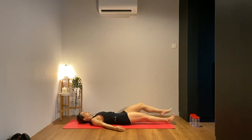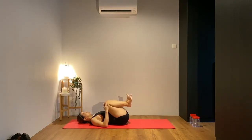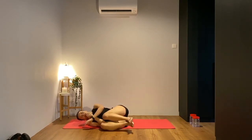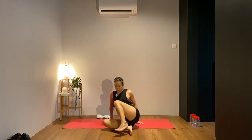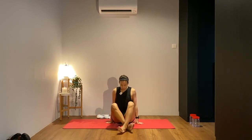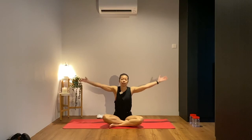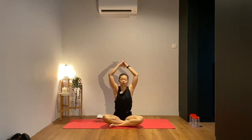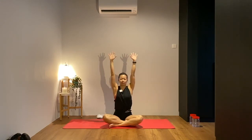Take a nice long inhale and exhale — very slowly bring your legs together. Pull your knees into your chest one at a time, gently roll over to your right side, and push yourself back up into a seated position. Sit up tall — you can keep your eyes slightly open or keep them closed. Coming back into that comfortable seated position like we did at the start of class. Raise your hands up towards the ceiling, interlace your fingers, flip your palms up, take a nice long stretch like we did, and exhale release your hands down onto your knees.